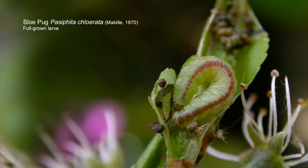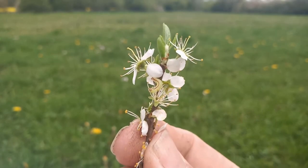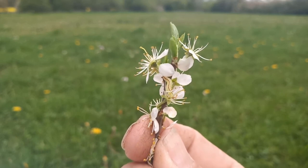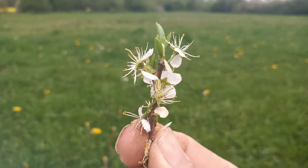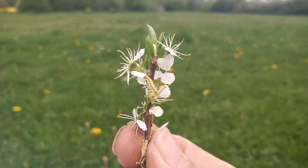And to be honest, if you were to visually search for this, you wouldn't find it. You'd waste too much time to warrant the find, even if you did manage to find it. And that's where the beauty of using a beating tray comes in. I wouldn't have found this. In fact, I have found two, which I will be taking home to rear.